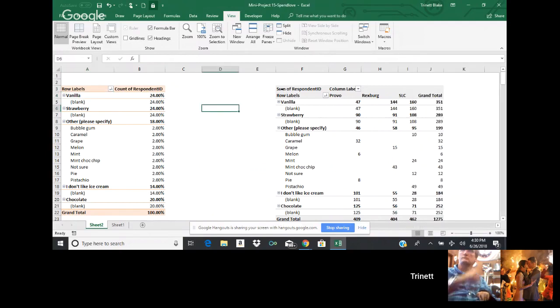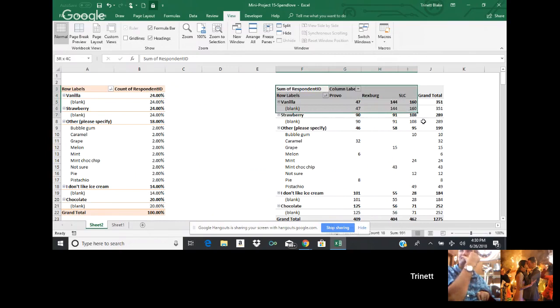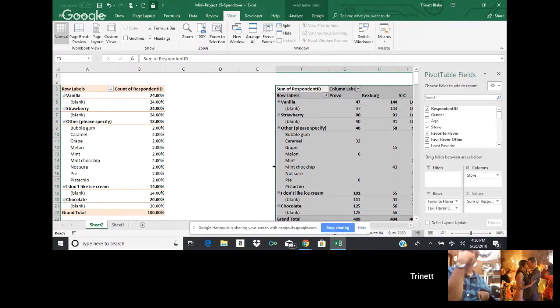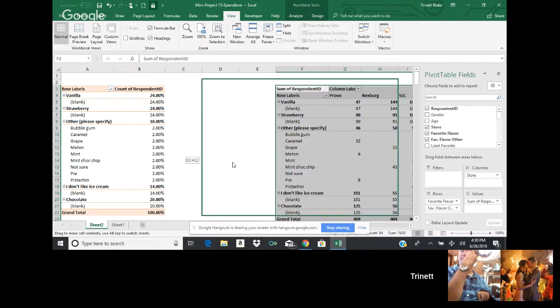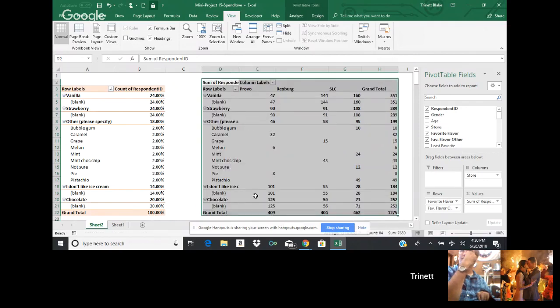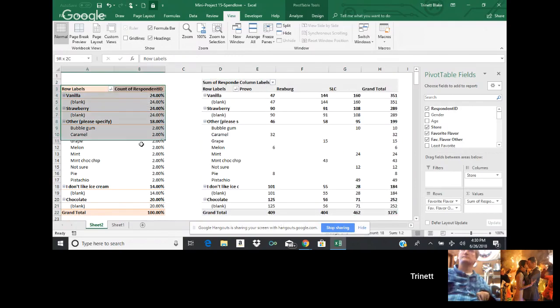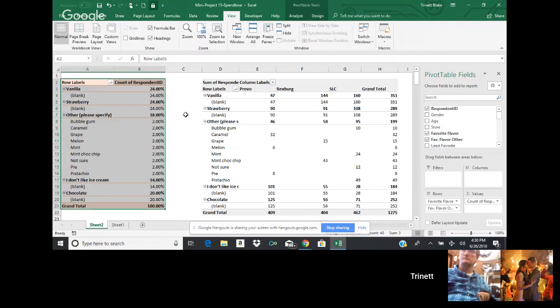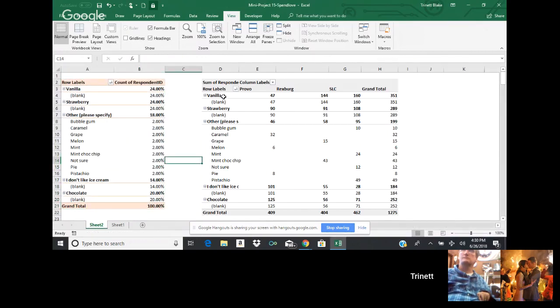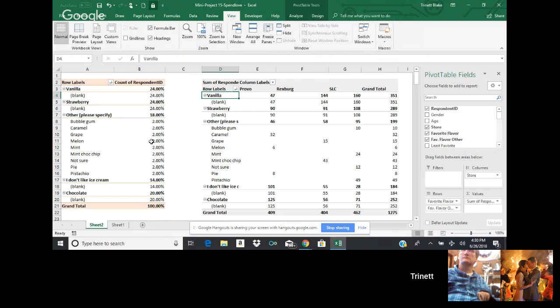Sort by count of flavor. So just try it. Okay, so this looks right for number 1.